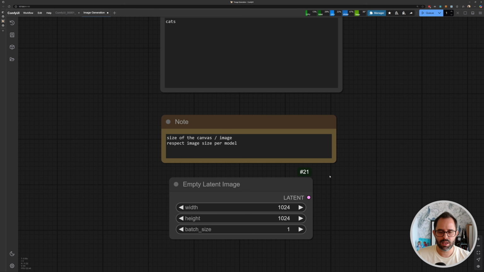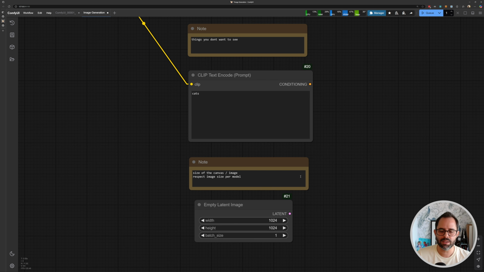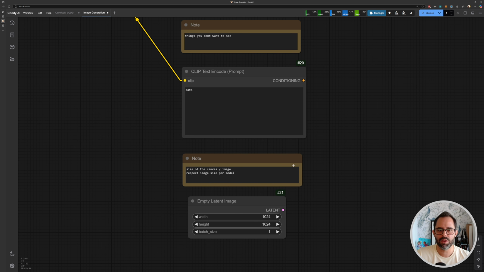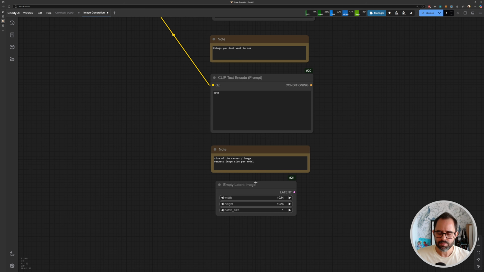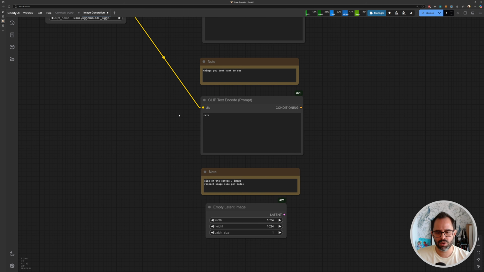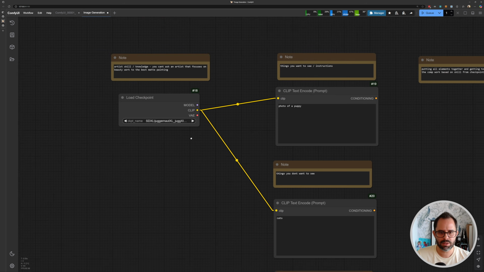So again, SDXL is 1 megapixel, but if you go past that, if you just say, hey, do this at 2048 by 2048, you're probably going to encounter problems of the prompt trying to double up. So if you ask for 1 puppy, it might give you 2 because it has twice the amount of space to work with, and the model doesn't really understand what to do with that much more space, so it's probably just going to throw another puppy at you. So that's what the empty latent does. It gives that instruction of saying, okay, because I know this artist is good at working with 1 megapixel images, that's where I'm going to keep it.